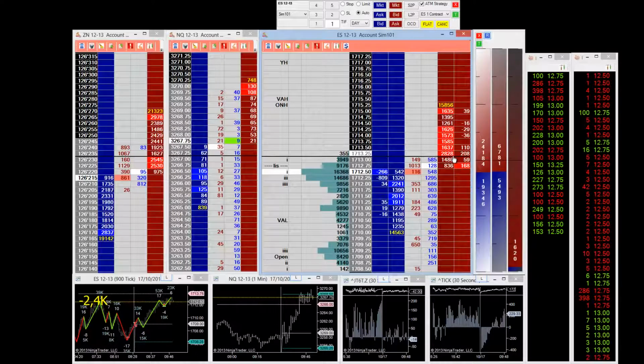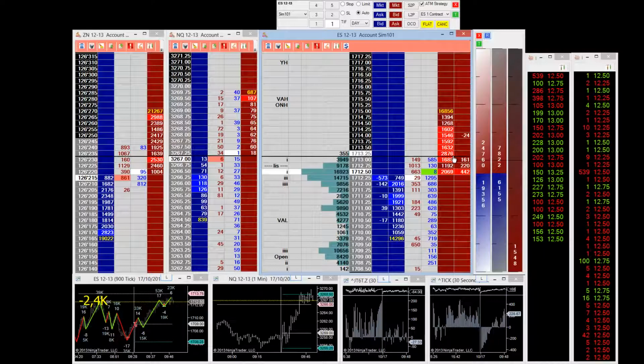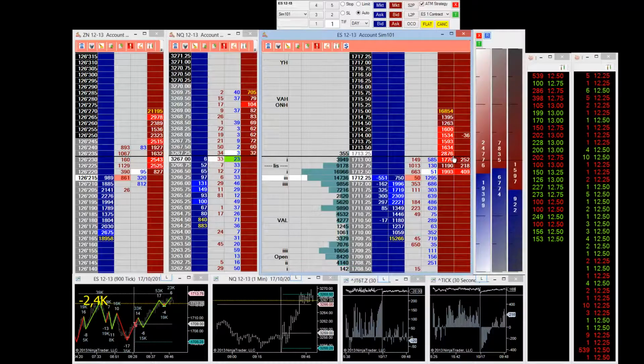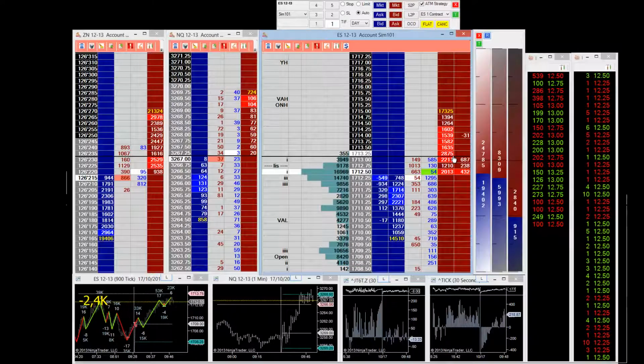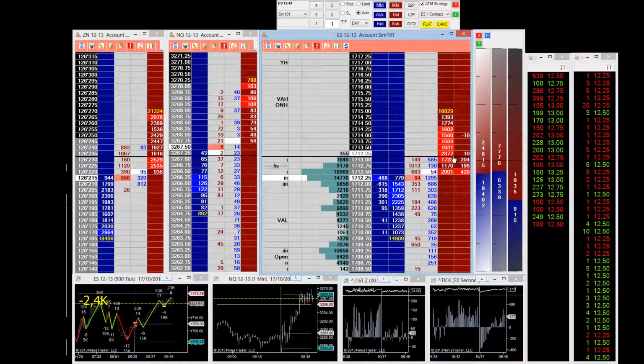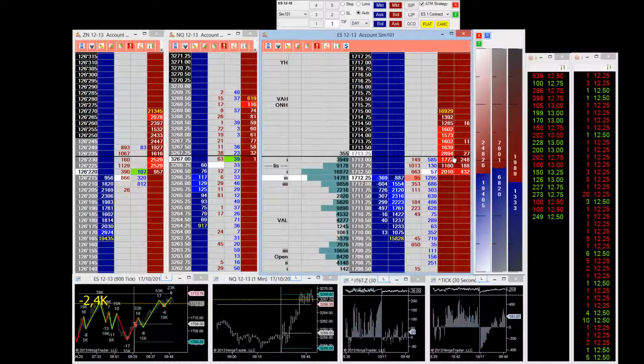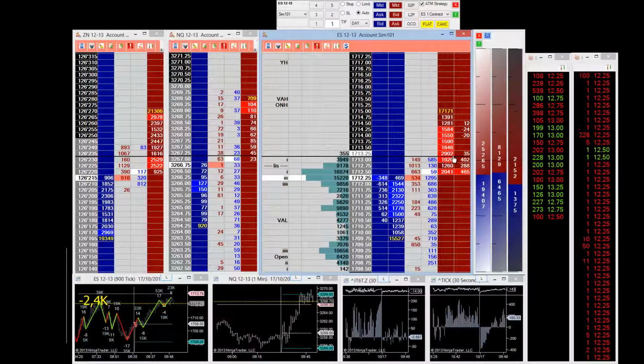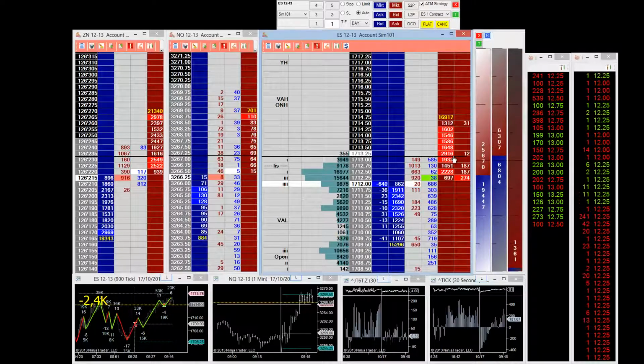Okay. Now the size of limit orders varies day to day, but it's generally within a range. So the Nasdaq is between 60 and 200 contracts a level, and the S&P is usually 1,000 plus, and we can see on there that mostly the levels are over 1,000. The lower those numbers, the more volatile the market. Okay, so if we only see 600 or 700 on the ES, it means it's going to be a very choppy day to trade where the market's going to be whipsawing around. We saw that over the last couple of days.